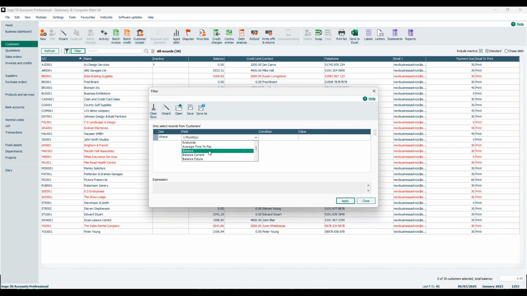We're looking at customers at the moment, so it might be that you're looking for an address, or particular payment terms, or a customer type, but in this case, we're looking for the balance on the account. They are in alphabetical order, so I'm just going to select balance there.